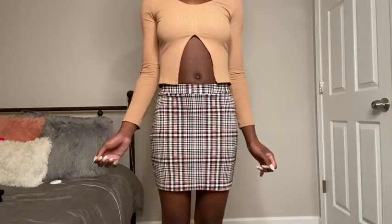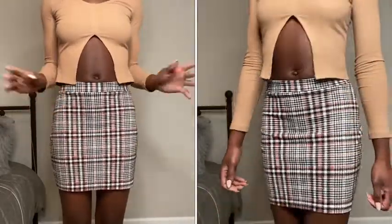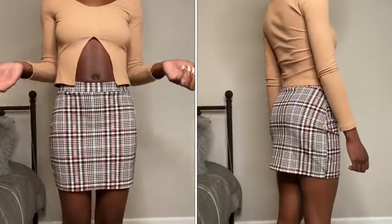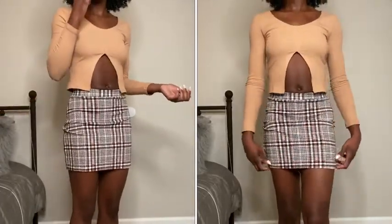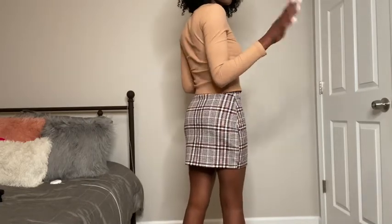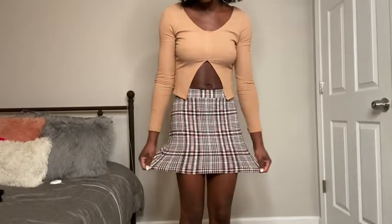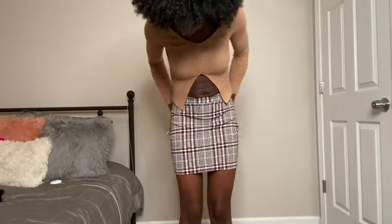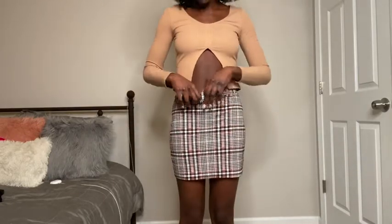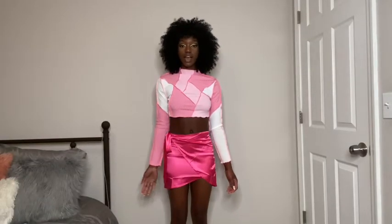Next is this pink and black plaid skirt. I got this in a size small because that was the smallest size available — they only have certain sizes available in some styles, so be careful with that. I wish they had an extra small so it wouldn't have the little fishtail at the back, which I find unflattering. But the skirt is really cute, comfortable, and very stretchy. It was like six dollars, so it's really really good for the price.